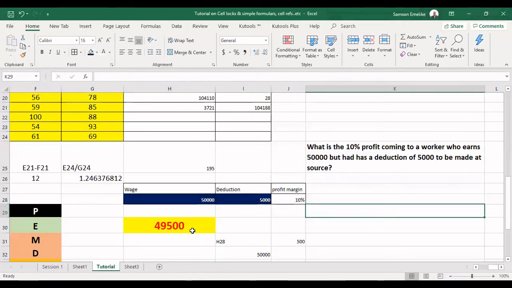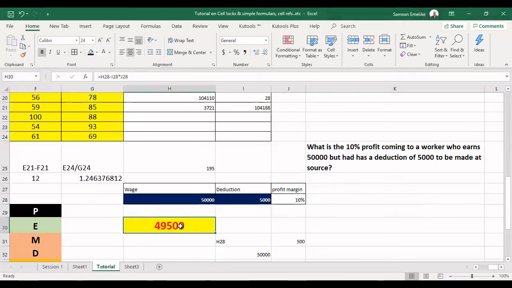And so we said somebody might come to say, I am going to multiply my wage, subtract the deduction and then multiply by this 10%, which will now give us 49,500.